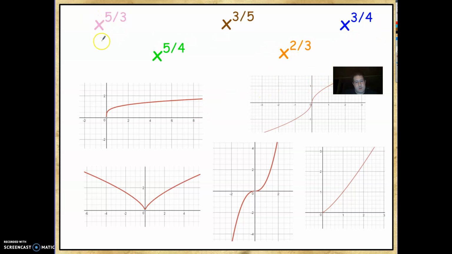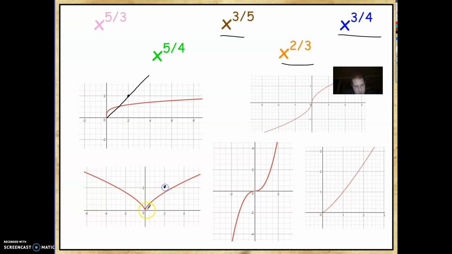Okay, so using that knowledge, I'm going to now match these up. So first thing I'm going to notice is that they're all fractions. Some of them are less than 1 and some of them are greater than 1. So this one's less than 1, this one's less than 1, so is this one. This one's greater than 1, this one's greater than 1, and the fact that it's greater than 1 means it's going to be above the y equals x line.